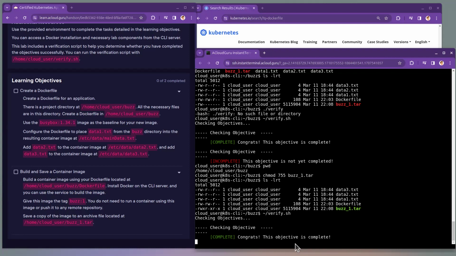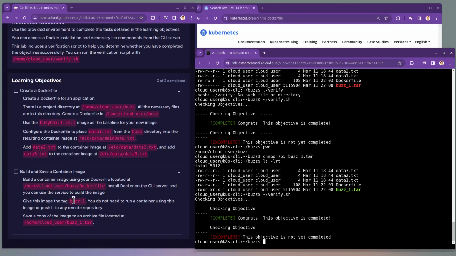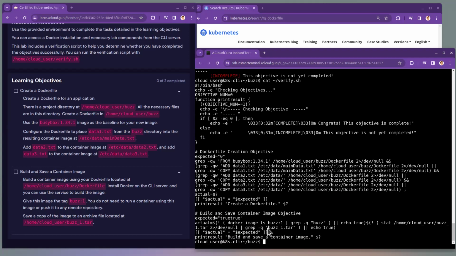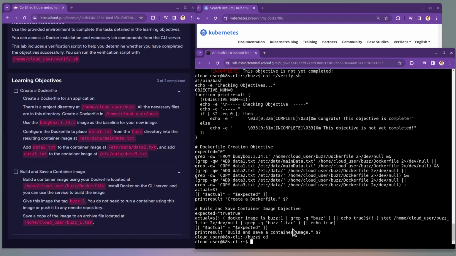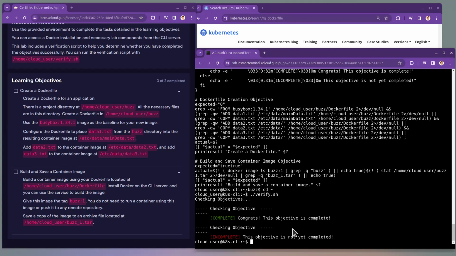I don't see any issue. Use cc just to make sure that everything is right. They created it from tag one. I don't see this. Okay, let me verify why. What is the expectation of the path? Okay, grep minus 3. It should be in bus. Yeah, I don't see anything. The tar file should be there. Okay, let me go to the root folder. Maybe let me do it from here.